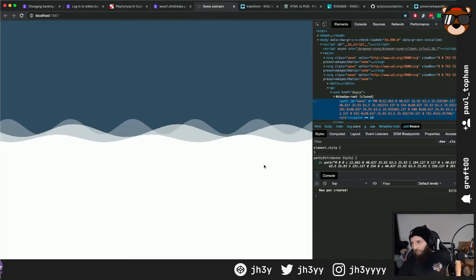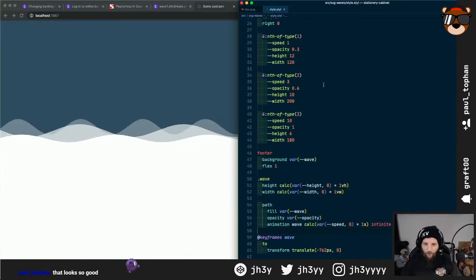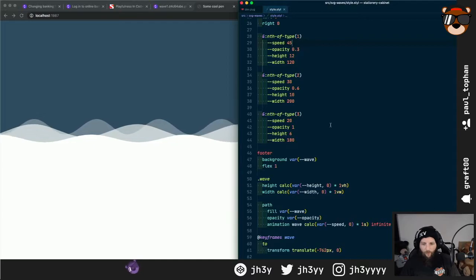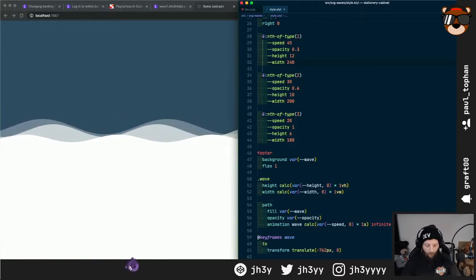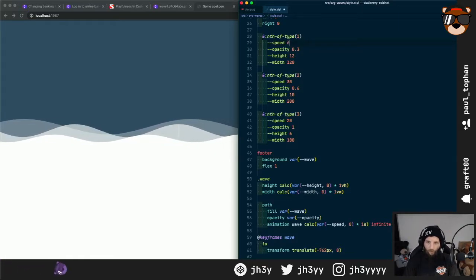If you've built it perfectly, you probably get away with it. But yeah, the joy of this is now we're in a place where we can just say, do you know what, this one's 20, this one's 30, and that one's 45. Reload it. And then just mess around with the widths, the heights. I think that one should be 240, or maybe even 320. And I think the speed is too close to that one, so I'm going to make it 60.